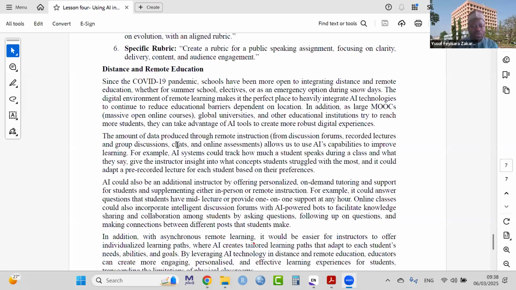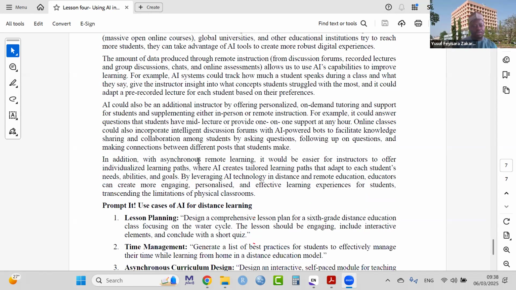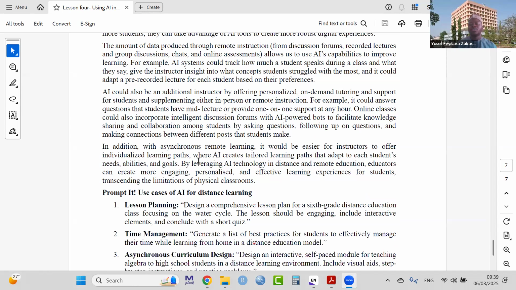All right. So AI can be used for this, for personalized learning. AI can help you, and it can be both synchronous and asynchronous. You can use AI to compress a video lesson. You can use AI to develop tasks based on the video lesson. You can use AI as a teacher to even develop lesson plan. I think that's where we are going there. As a teacher, you can use AI to develop lesson plan for remote learning or distance learning.